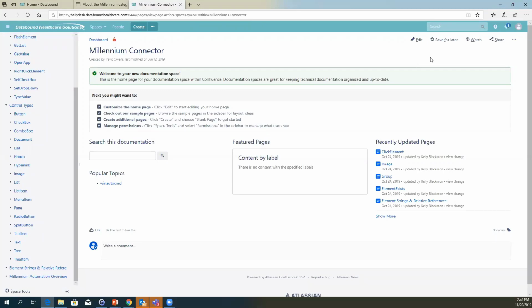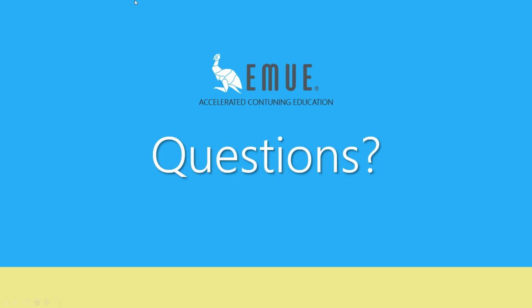One thing on that: we've migrated our documentation a little bit. It's still inside of EMUE, but the dashboard documentation is hosted on Confluence. You may not be familiar with Confluence. It's an Atlassian tool. We use it for our development and for Jira, if you've ever heard of that, but Confluence is a documentation tool as well. Anything new we're doing, we're putting there, while also keeping up to date what's built inside of EMUE, but eventually we'll want to move everything over to where it's all in one place. If this is new to you, we just wanted to share that it's something new we're working through as well.